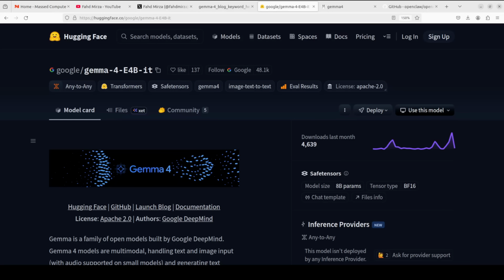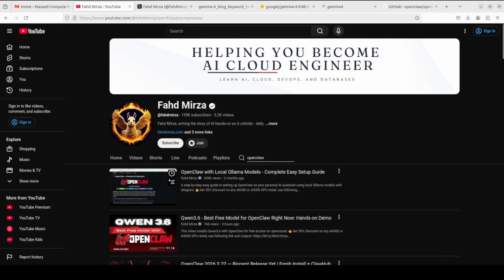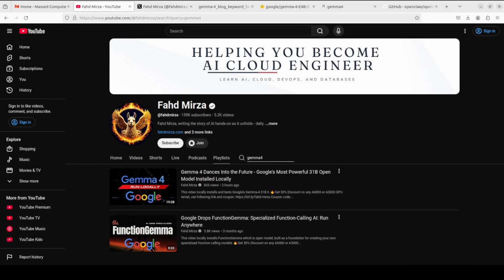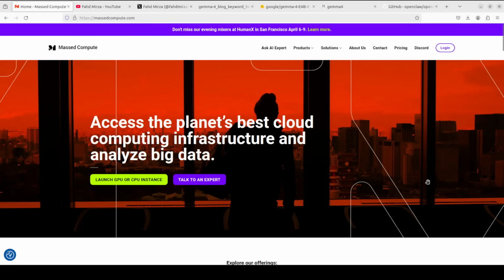Look, I know that it's overkill that I'm using 80 GB, and the only reason is that I used it for my previous video where we did that 31 billion model of Gemma 4, and that requires more than 60 GB of VRAM, so I had to go with 80 GB. I'm just reusing that GPU VM from Massed Compute.